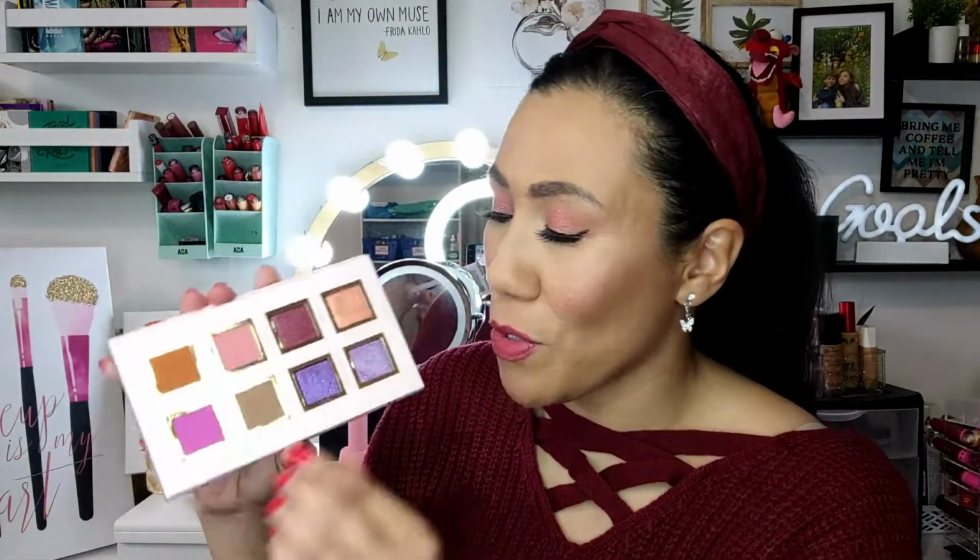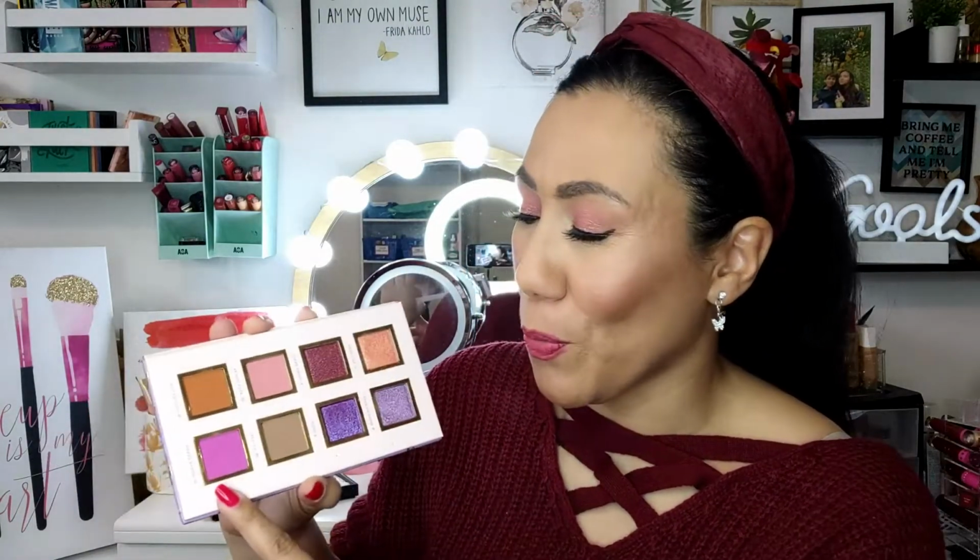This one is from Alamar Cosmetics. It is the Spanglish palette, and I love the fact that you have these beautiful iridescent purples in here, so you can put together a really deep, rich, sparkly, romantic look. There's purple here. There's also some neutral tones in here, so you can also put together a neutral look. This is one of the palettes I would grab for, mainly for this purple right here, for a really pretty, vibrant look. Another beautiful palette.